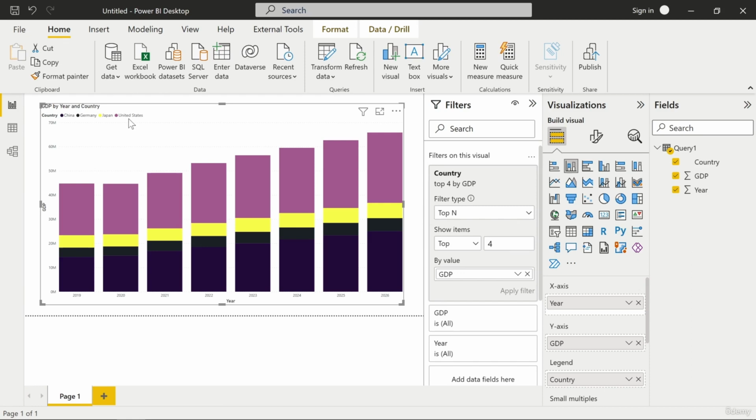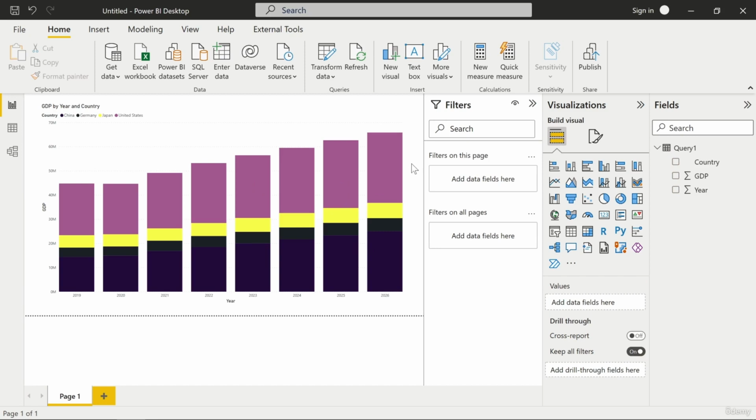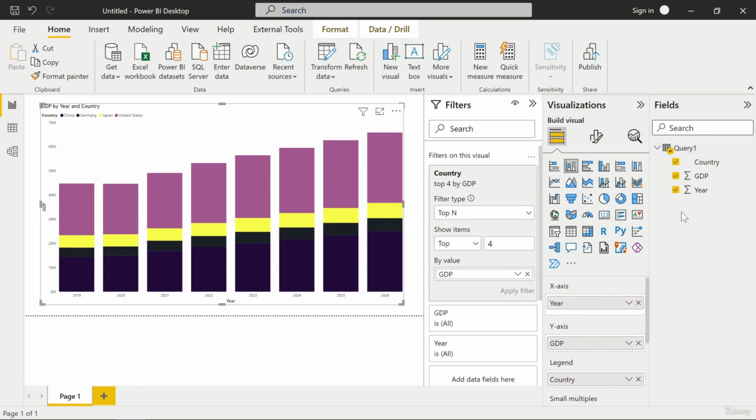the United States. And now you might say, well, this chart doesn't look too fancy. Why don't we use a more fancy visual type here? This is also possible because we can dynamically change the visual we're currently using by simply selecting the current visual. This is important, so if you click anywhere else in this report, you see that the menu here changes. But if I select the visual like this, you see we have all our options back.